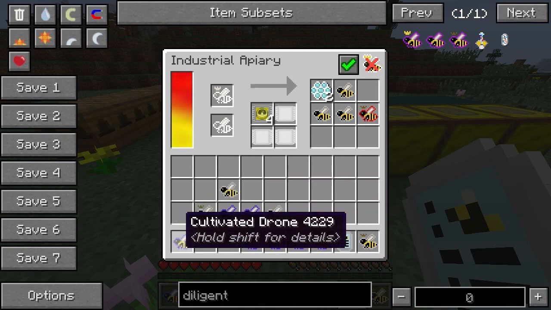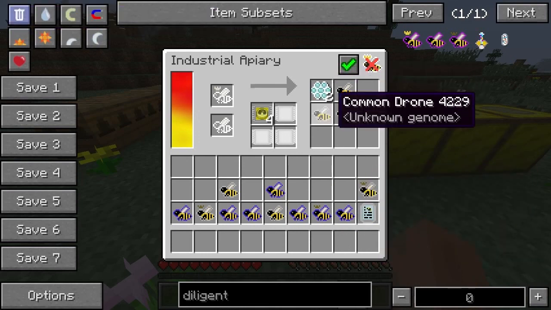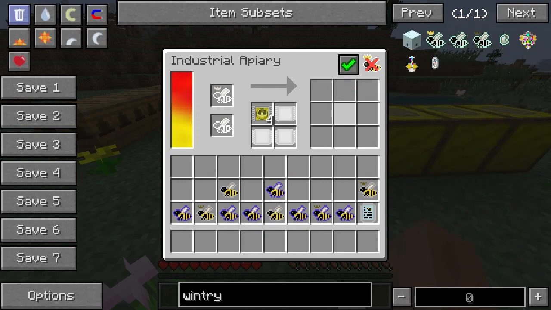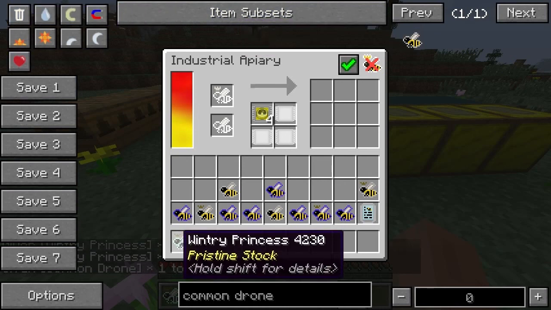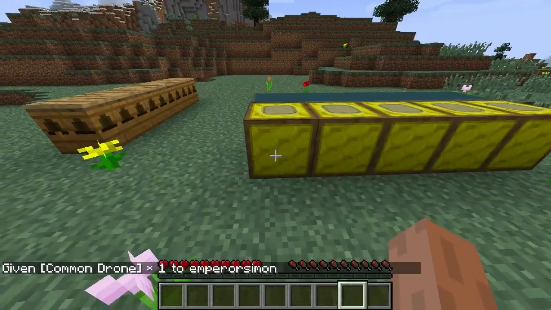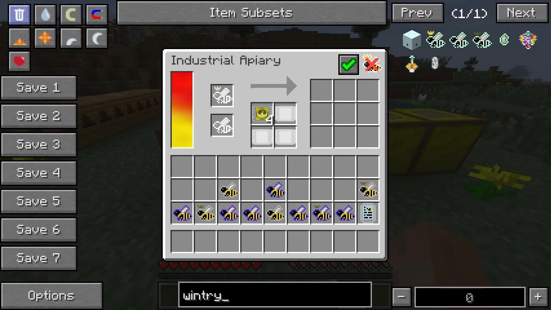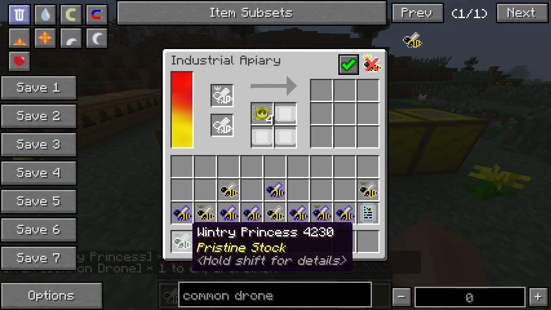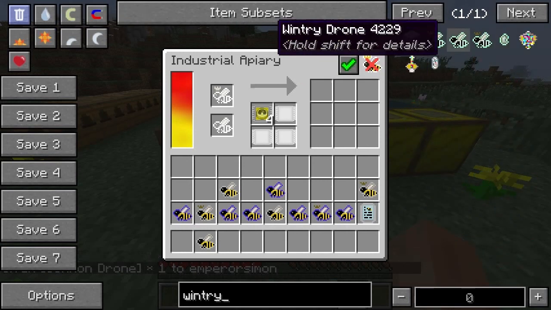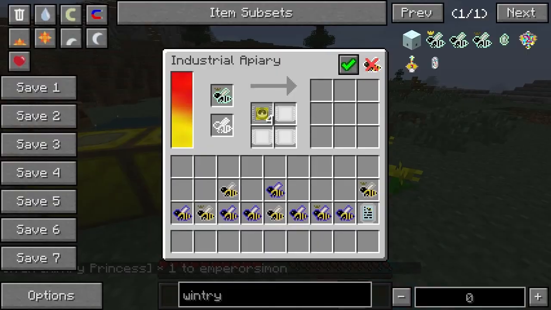So let me just confirm this one more time, because that is such an interesting result. If we have a wintry princess, which is pristine, and a common drone, there will be no wintry bees at all from it at any point. Let's do this one more time. Yeah, but it's definitely true though, isn't it? I've done it again. Wintry princess, common drone.